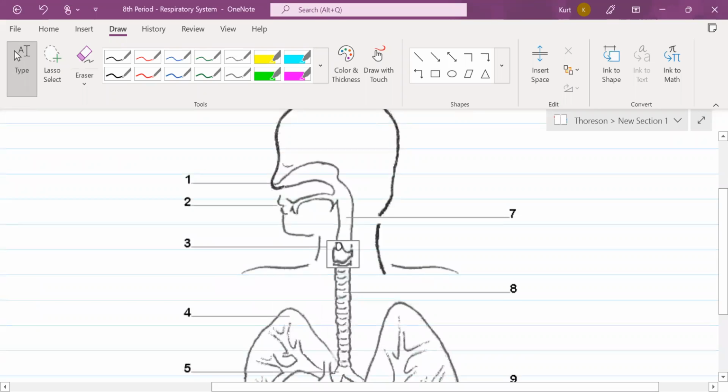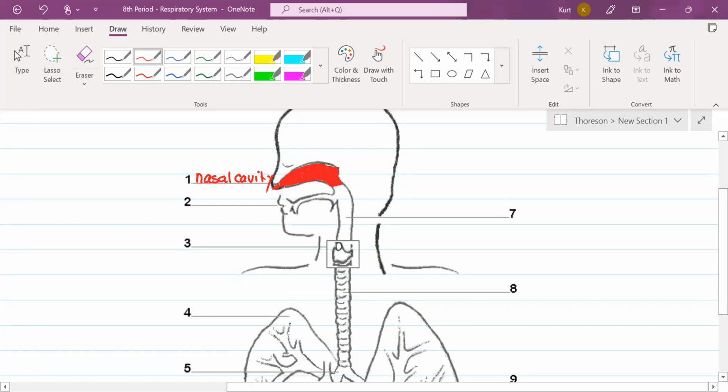Let's start with number 1 and work our way to number 11. Can any of you tell me what is number 11 pointing to? Raise your hand. You can't see 11. I meant to say 1. Nasal cavity or parasinus cavities. We'll just say nasal cavity. Fun fact. Your nose is the only visible part of your respiratory system.